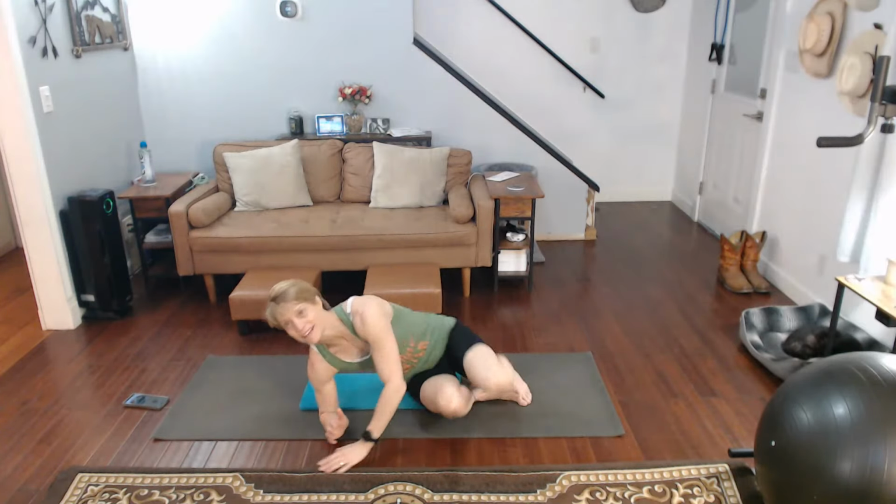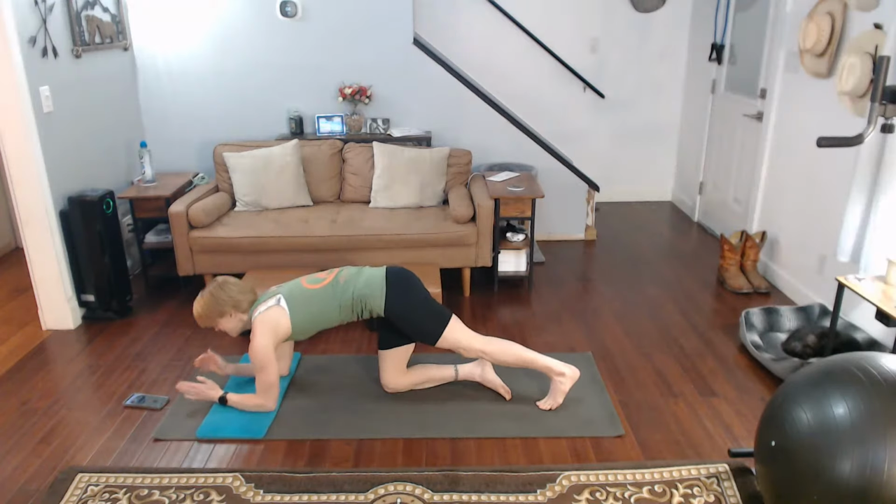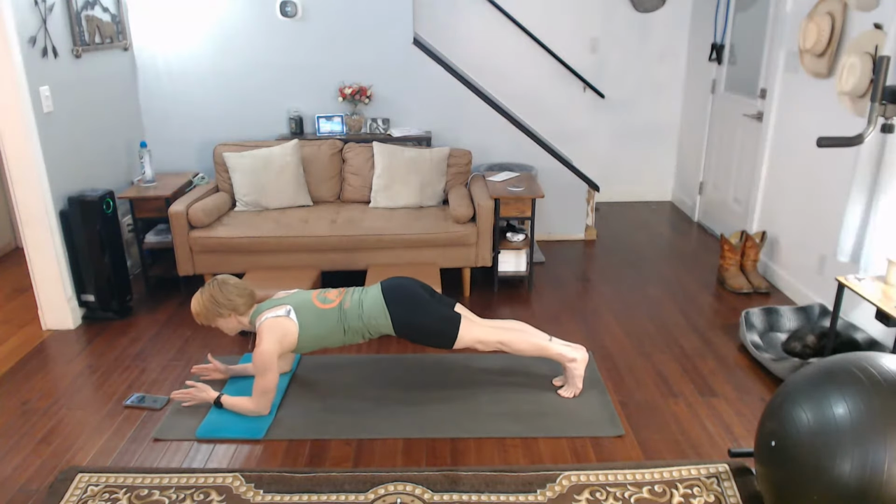Flip it over. Plank hold. Okay, down there. Flip it over. Draw the shoulders back and down, and hold them back.